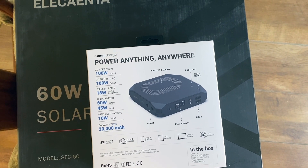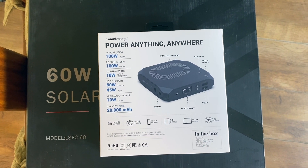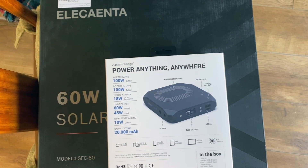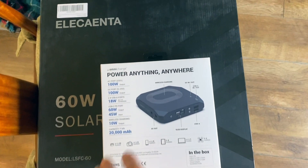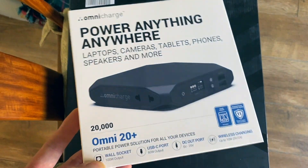It's got a built-in 100W AC inverter and it will take a charging feed directly from a solar panel. It's also got USB-C outputs and USB-A outputs, and there's a lot of configuration settings that you can tweak to get this thing to work exactly the way you want. I'm not going to go into too much detail because there are some really good videos already up on YouTube if you want to check it out.